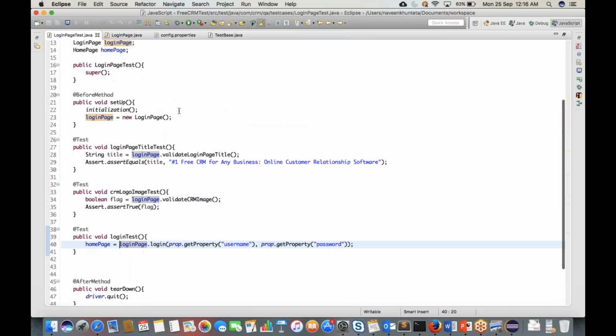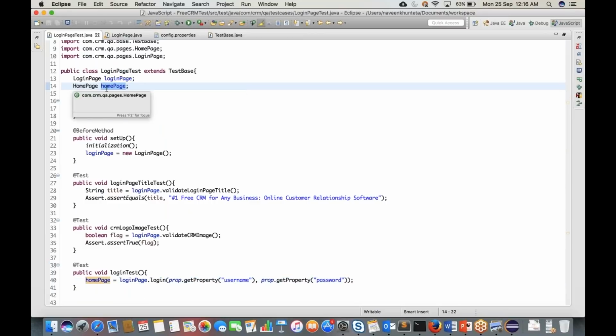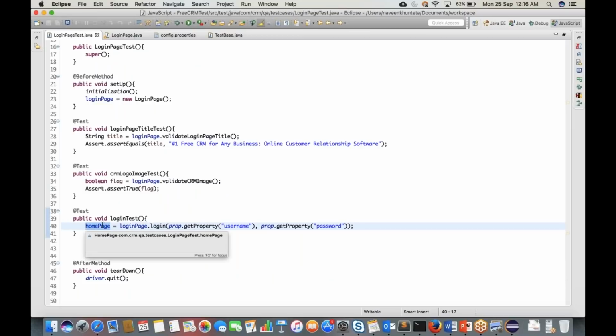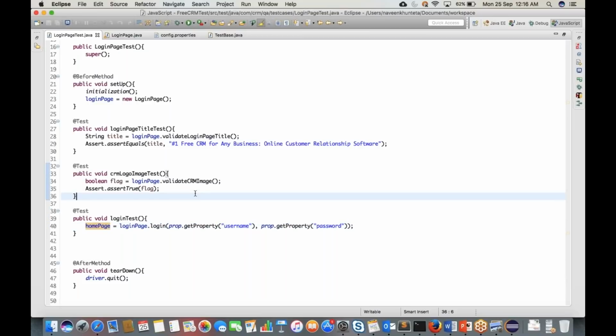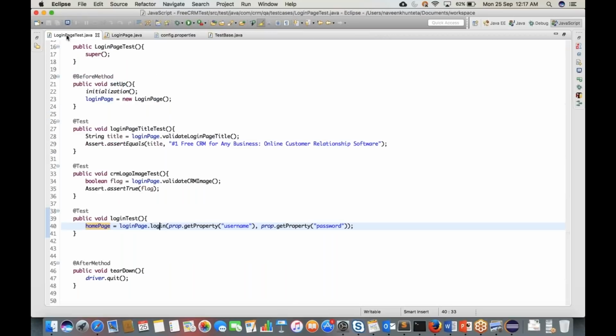Because homePage is a HomePage class reference, and this login method is returning the object of the HomePage class, so I can store it in a HomePage class reference, right? Because this login is returning what? New HomePage. Similarly, I have done the same thing over here: homePage is equal to, this method is returning a HomePage class object. Fine. So loginPage.login also I have used.